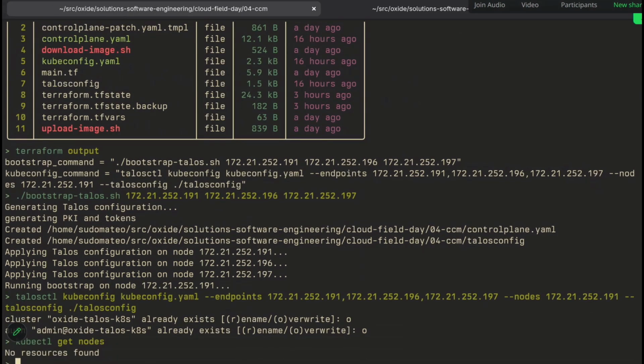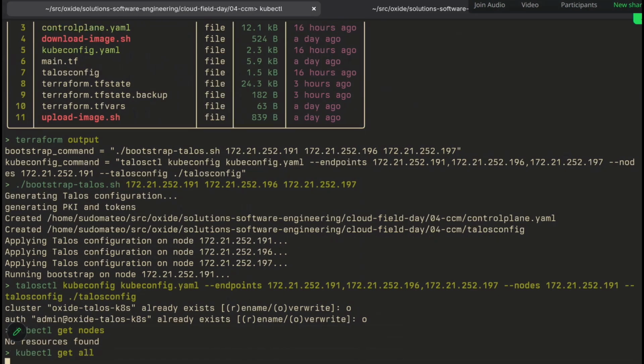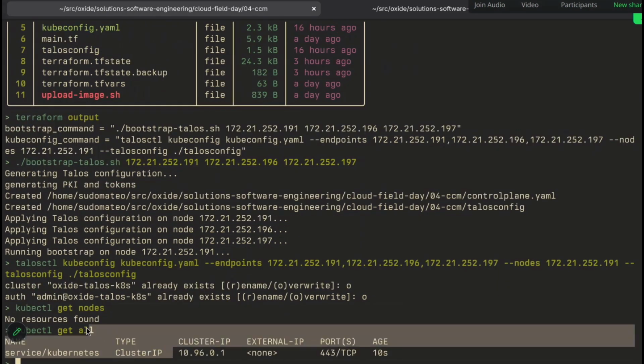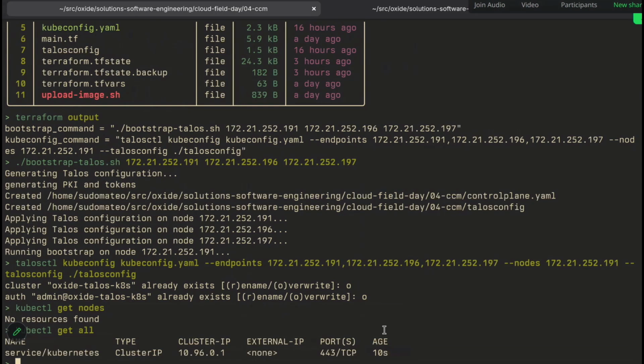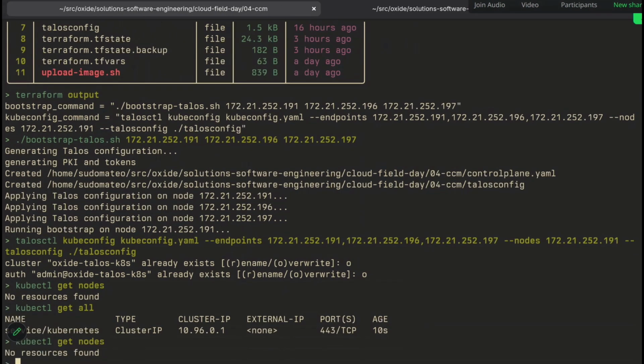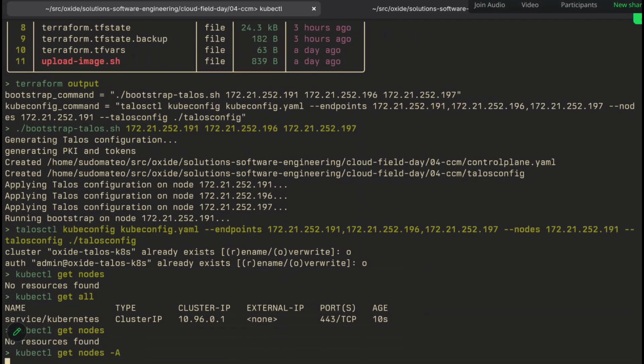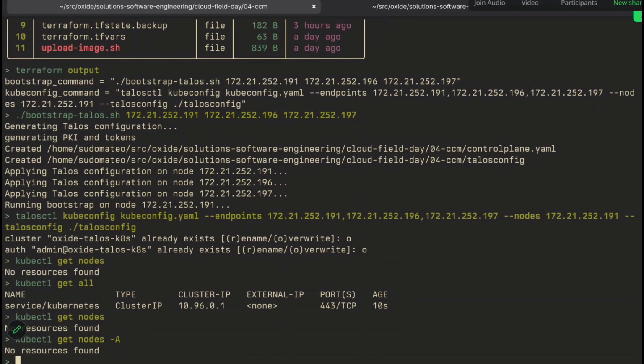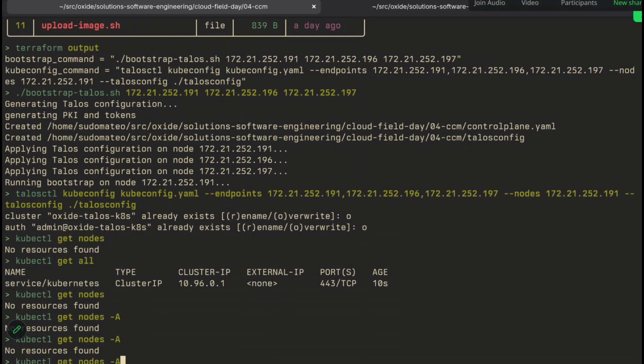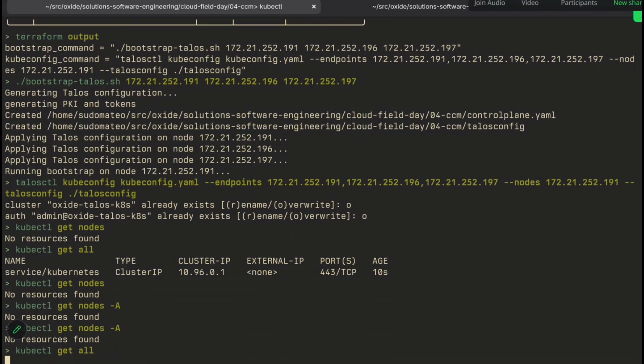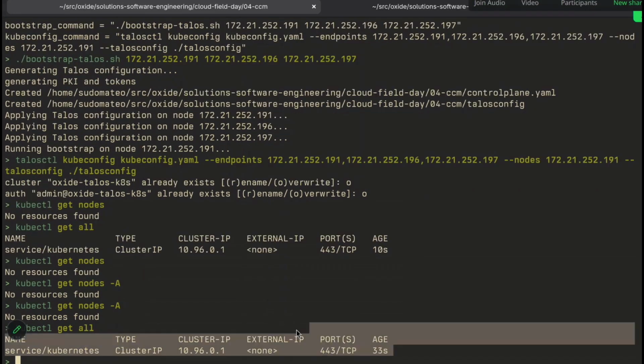And in a minute, after these nodes are running, if I do get all, you'll see that this Kubernetes cluster is starting up 10 seconds ago. And this is kind of what I wanted to show you. So I'm glad I caught it pretty early. So if I watch this for a second and I do kubectl get nodes, and I just look at the nodes that are coming in my cluster, and this will take about 30-ish seconds, but I want to catch it here because I want to show you the point here. So I'll give this a few more moments. Yep, as you see, this is still 33 seconds old.